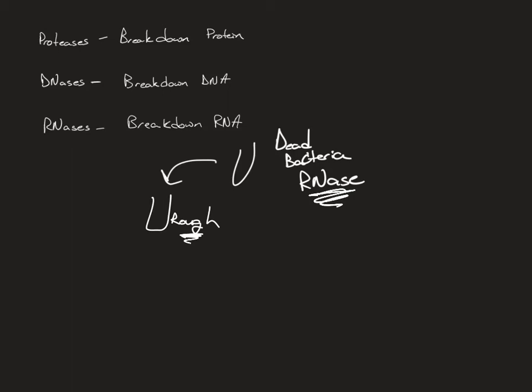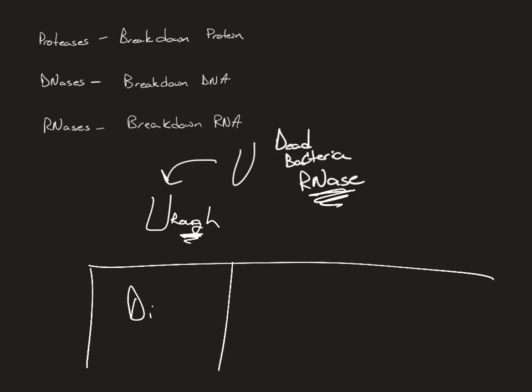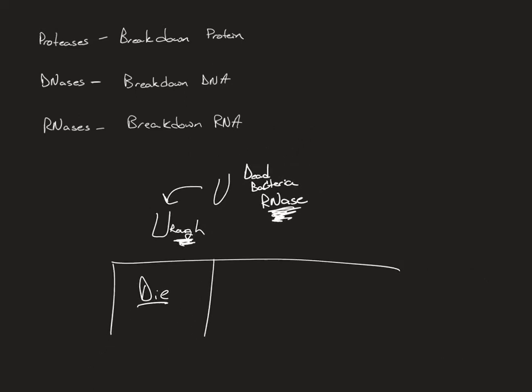Because if this rough strain becomes deadly, if the rat dies, then this bacteria inherited something deadly, right? But it couldn't have been RNA because we got rid of the RNA. Am I making sense? So this thing did die. So they knew at that point it was not RNA.